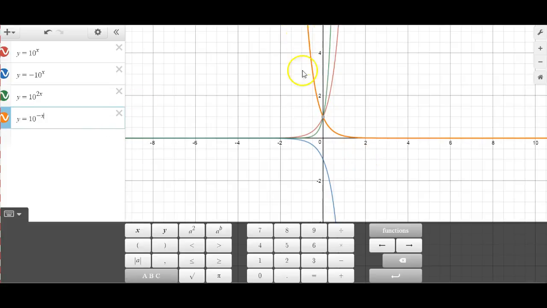So those ways of altering graphs, or what we call translating graphs, are really important for you to know, and they are talked about in worked example 13 on page 97. So if you want to have a look at that, you'll see some of those features there as well. I hope that made sense.